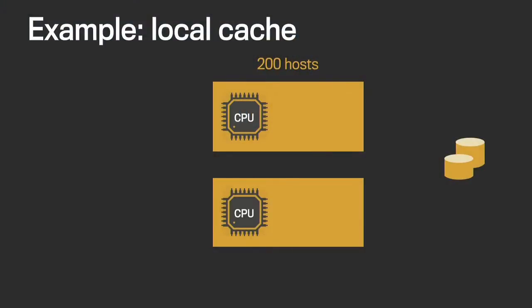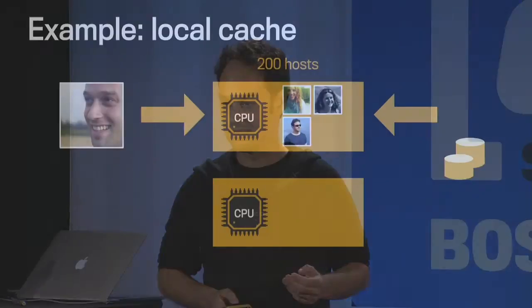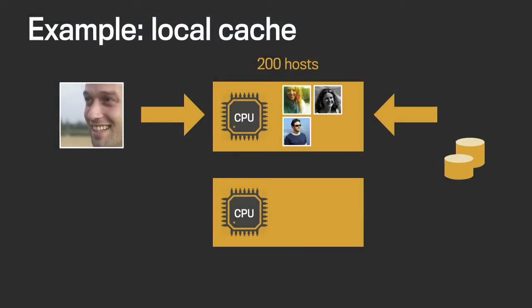We were experimenting with a system at Facebook that was CPU intensive. It had 200 hosts calculating some information on behalf of the user on top of large data coming from his friends. Whenever a user was performing a query, his query was routed randomly to one of these hosts in order to keep the load balanced. That host was then fetching data from an external database about the friends of that user in order to perform the final calculation. Now, it turns out that after removing the CPU barrier here in terms of the efficiency of the computation, the next bottleneck was actually bandwidth.